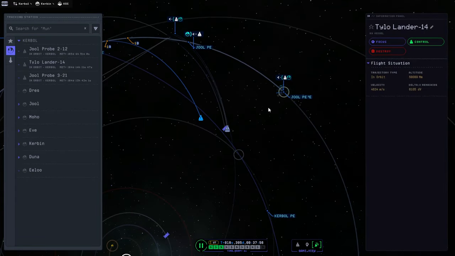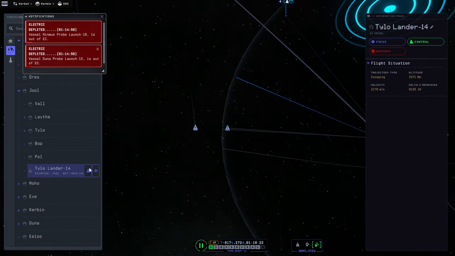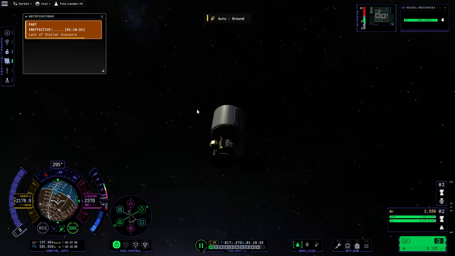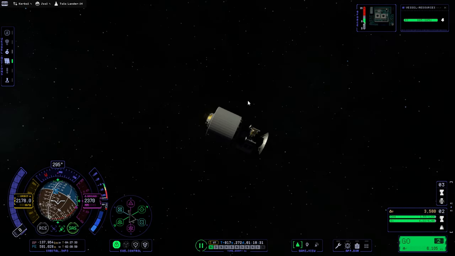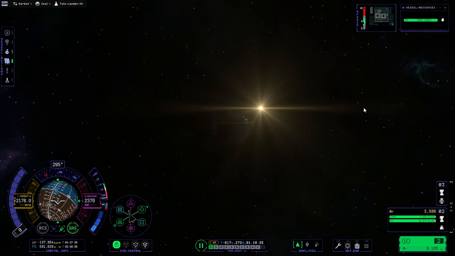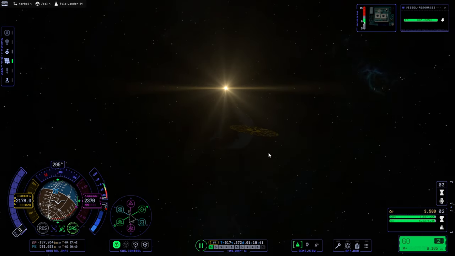All right, so Tylo Lander, head in. It gives that little puff. You know, in KSP-1, sometimes engines gave that little puff, too, when we turned to it. Okay, this is totally not anything like the orientation that we left it in. I just want to point that out.